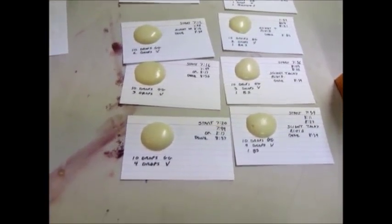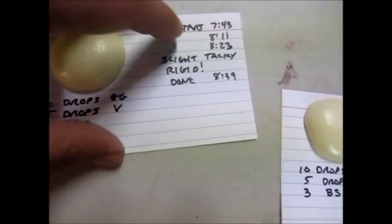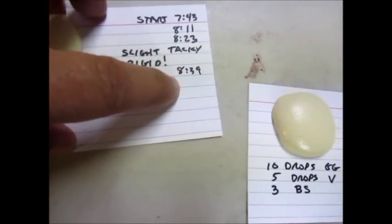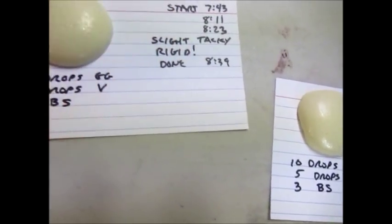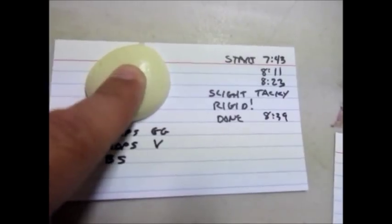So the best way to fast cure Gorilla Glue is to mix vinegar and baking soda. In this sample, I started at 7:43, and by 8:39 it was already done, about 45 minutes. And look how hard that is.